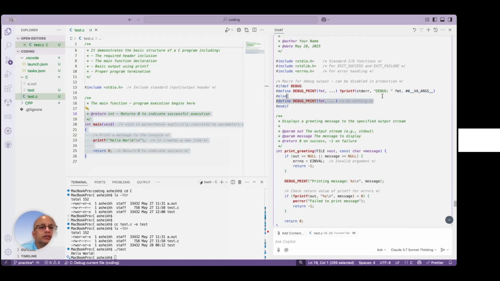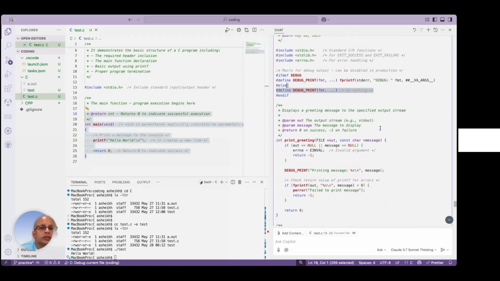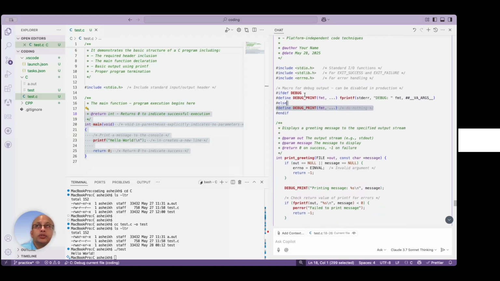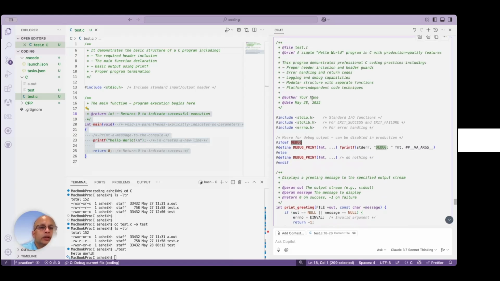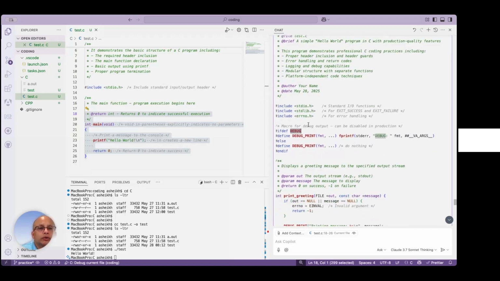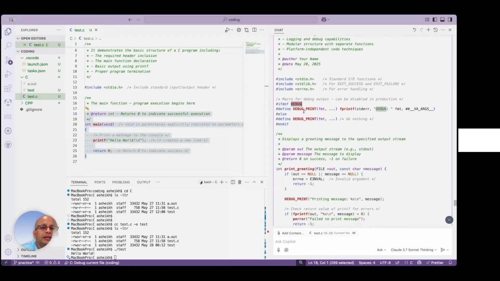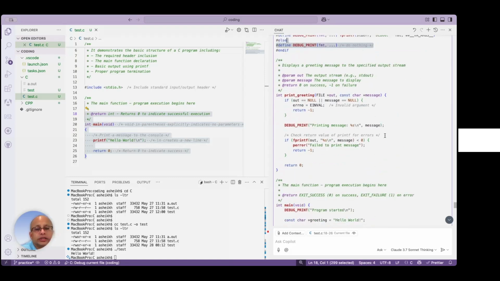Otherwise, it will just do nothing. So suppose you are executing this code in testing and you enable debug, you define it before this with ifdef, and then you can print. Otherwise, it will print nothing.